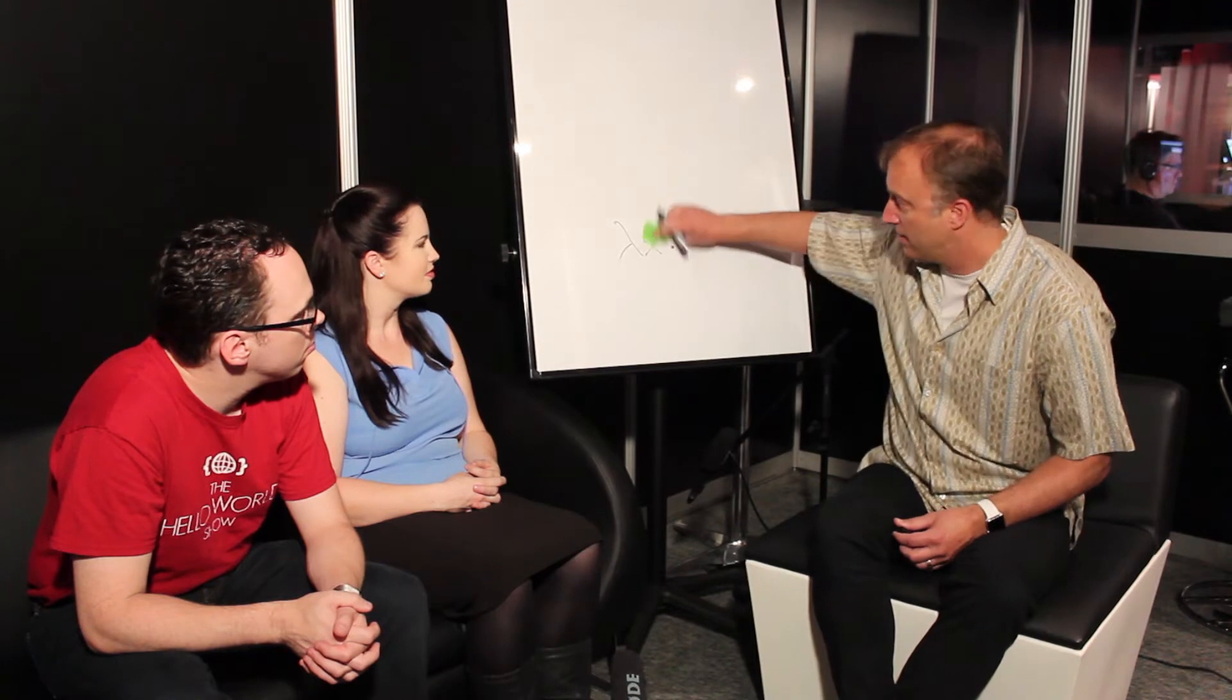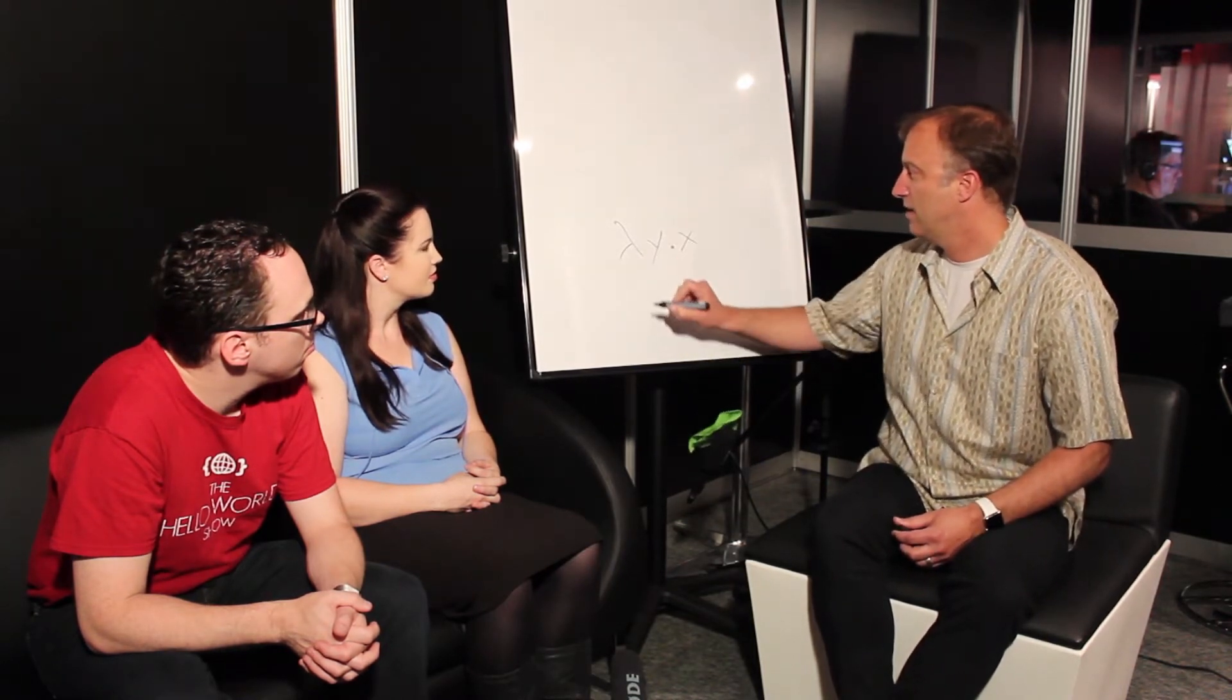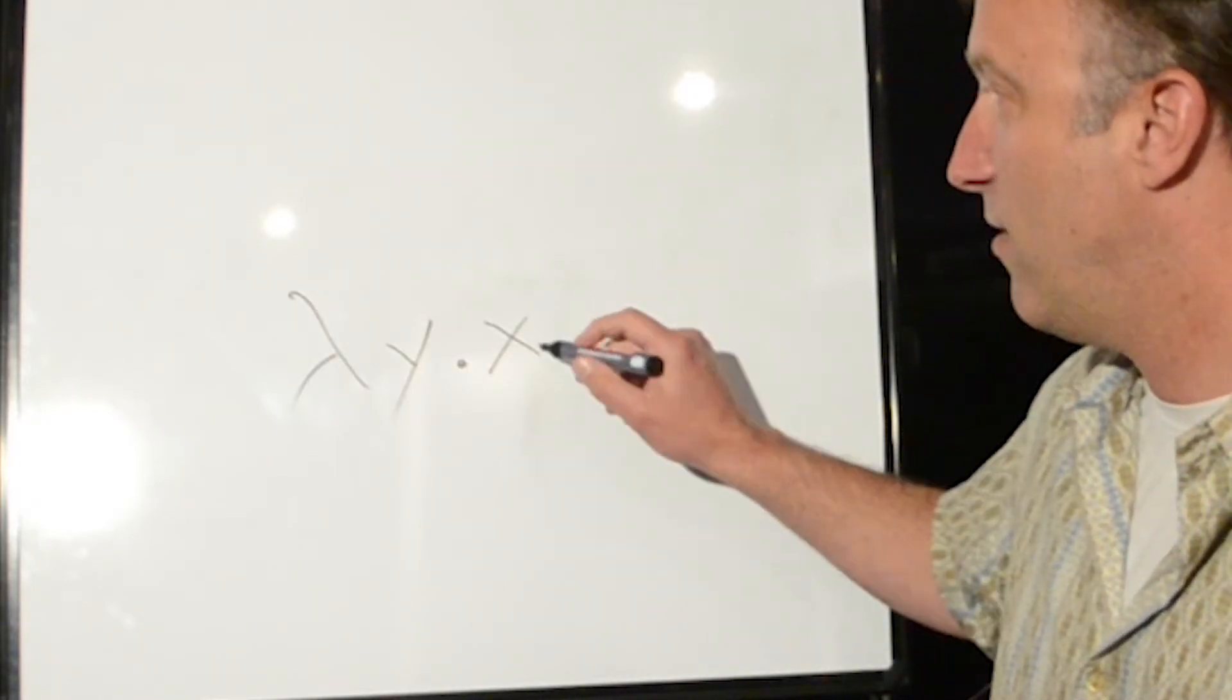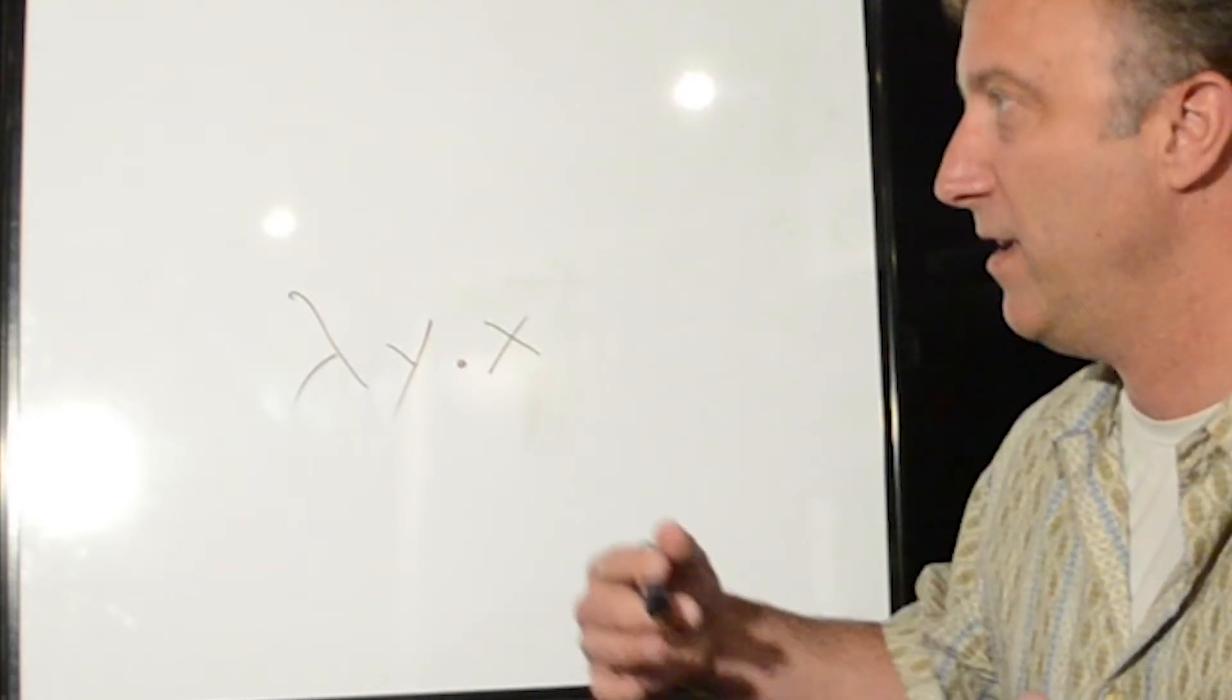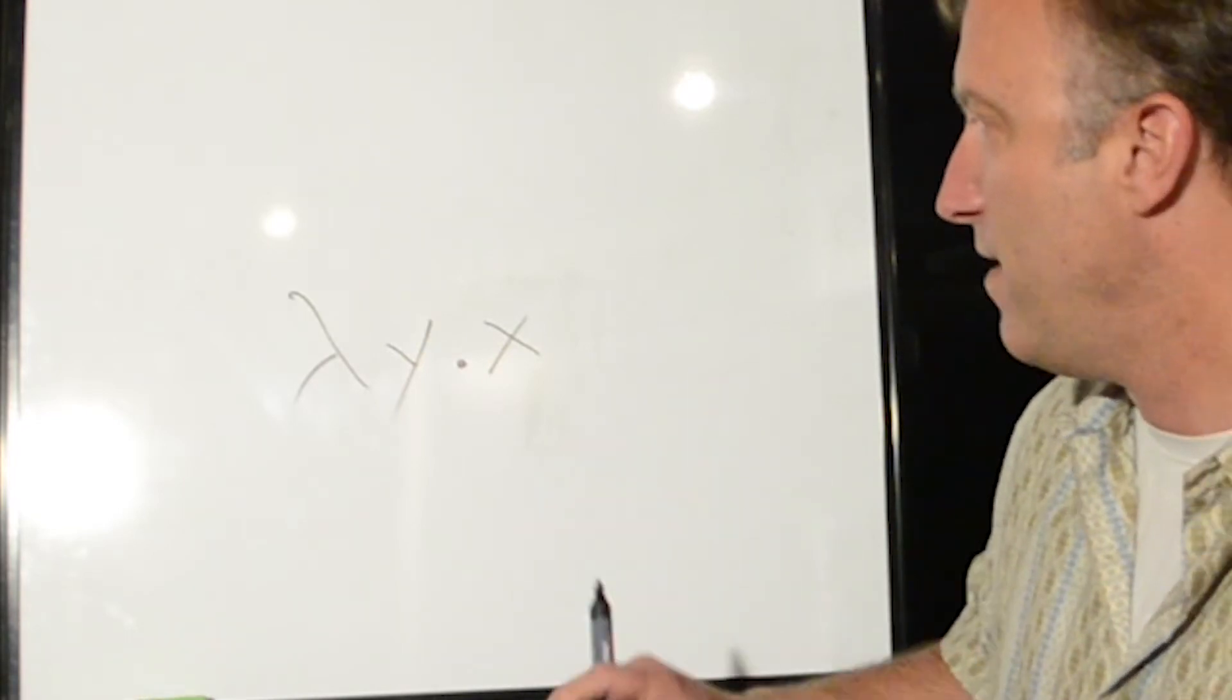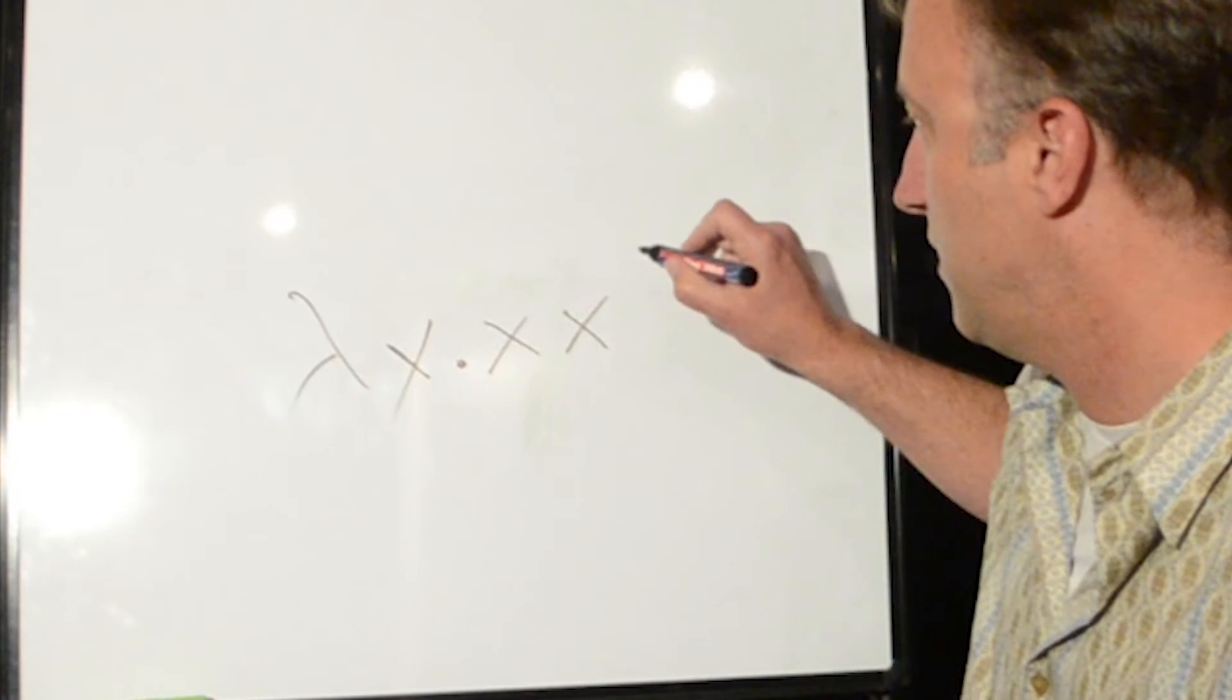There's also another one that goes along with it called the constant combinator, because this is a constant function. So, it doesn't matter what x is, you're always going to get y back. So, this is the way Church started thinking about this stuff. He's like, well, geez, if I can do this kind of stuff, what if I was to start passing in something like that?